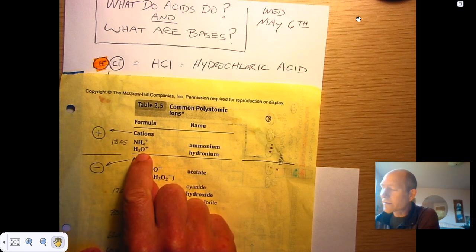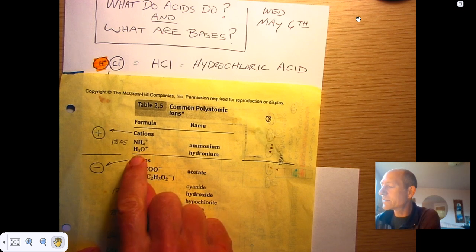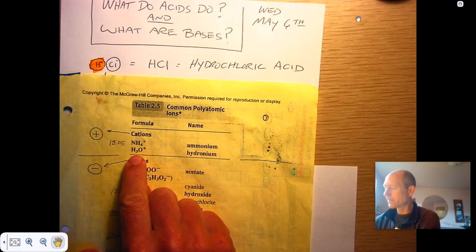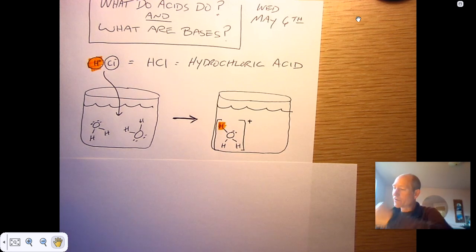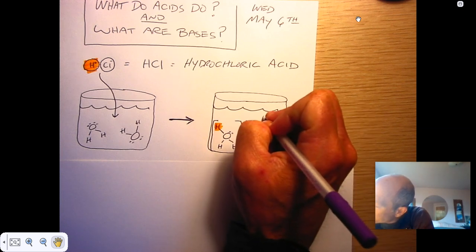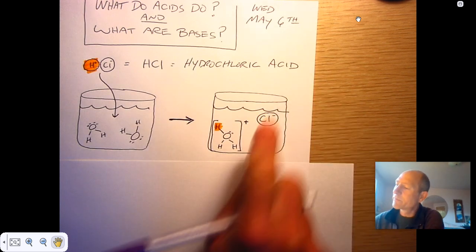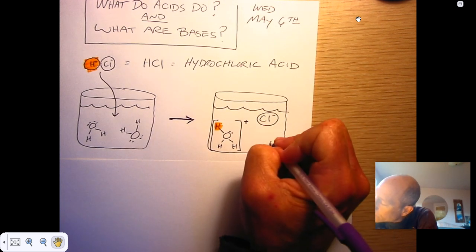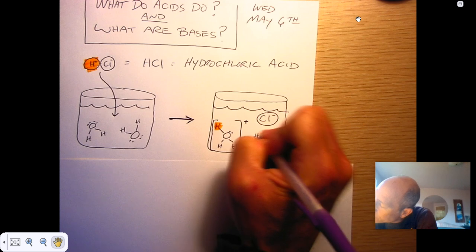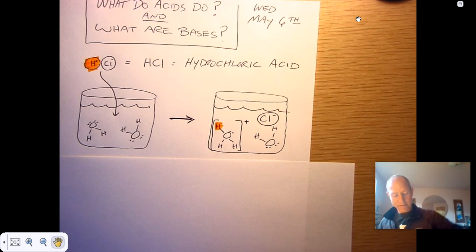Its formula is H3O+, and its name is hydronium. And this ion right here is going to be the ion that we're going to talk about every day for the rest of this unit, because this ion right here is an indicator of the presence of an acid. So, here we are with this hydronium. And of course, we got this chloride ion also. Cl minus, that's just going to be dissolved in the water. That's going to be an aqueous chloride ion. And then we still have this other water molecule over here from our model. There's tons of water molecules in here, but I'll just draw that one to show that there's a bunch of water molecules left.